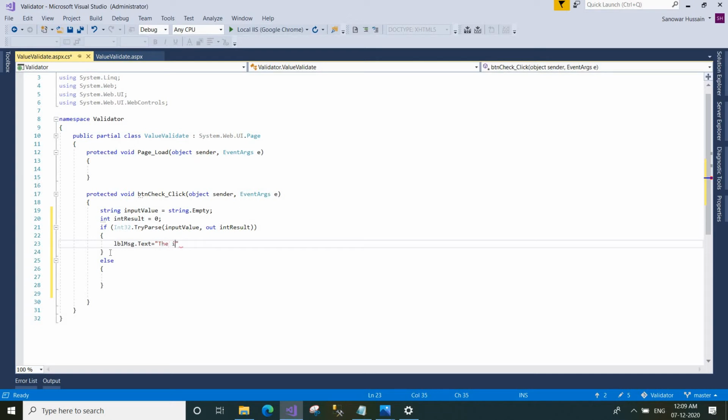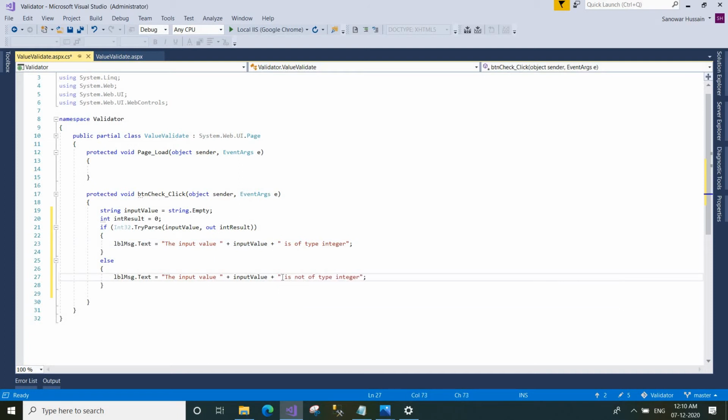The input value is inputValue of type integer, else we'll write the input value is not of type integer.